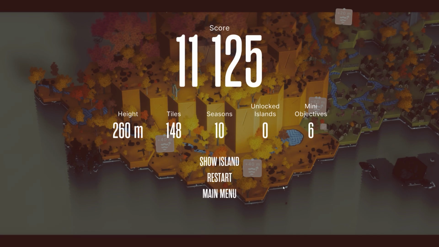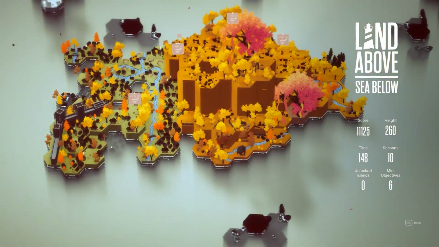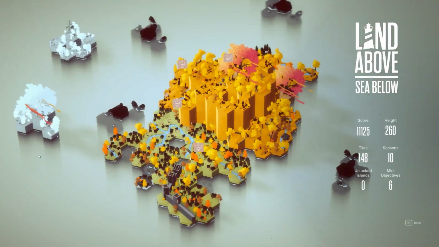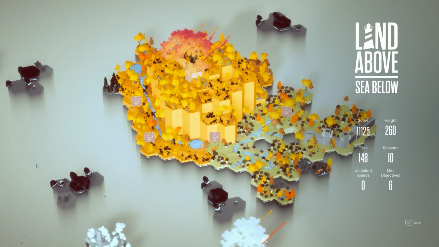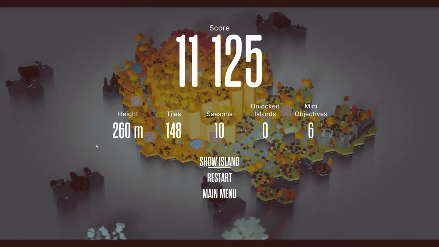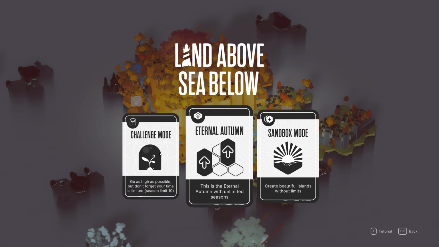Game end, wow. I'm not too sure. Oh, it's because it's 10 seasons. Right, so we've done the 10 seasons, and that's what we've come up with. Wow, okay. And it is a score of 11,125, should I say. 260 height, 148 tiles placed, 10 seasons, and 6 mini objectives. Not bad at all. Let's go to main menu here and new game.